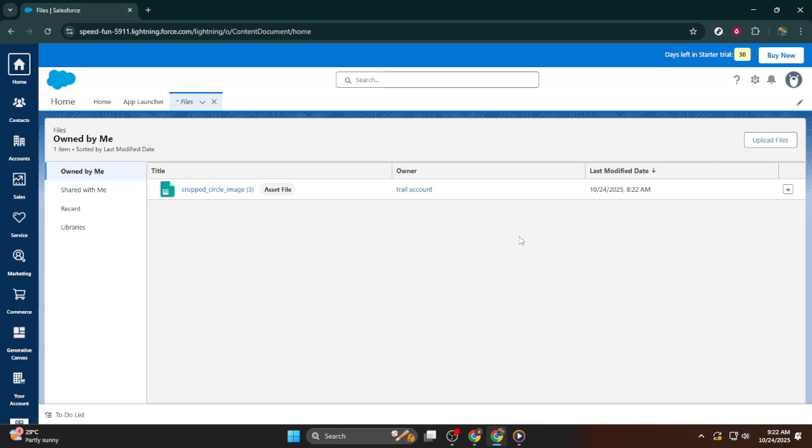And there you have it, a simple yet efficient way to upload files in Salesforce using Lightning Experience. Mastering this feature will streamline your document management, allowing you to concentrate on the tasks that matter most. By getting comfortable with these steps, you ensure that your files are not only secured in a central location, but also easily accessible for collaboration and reference.